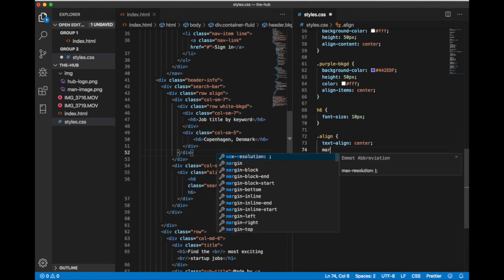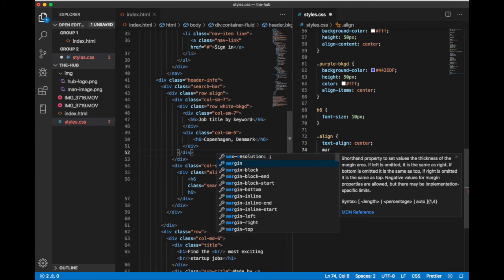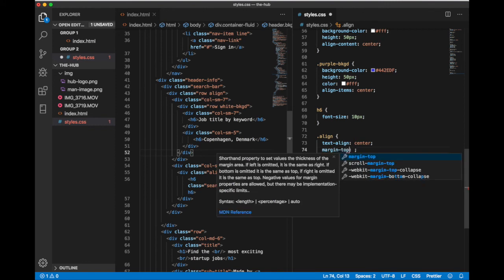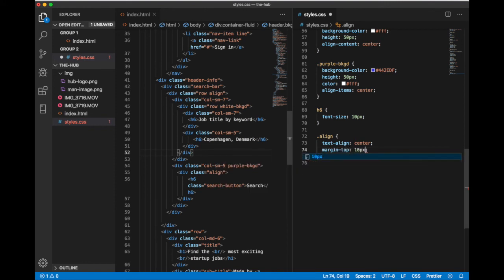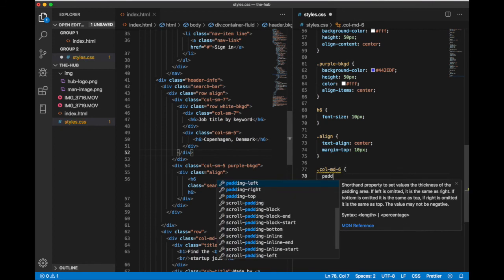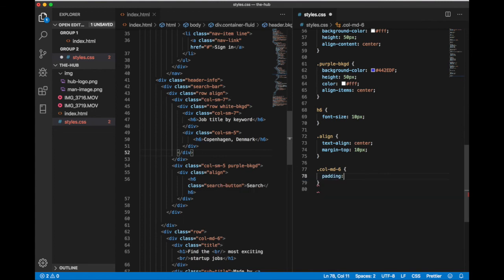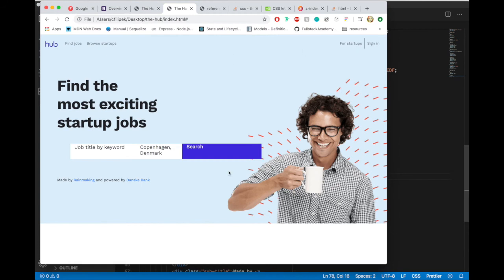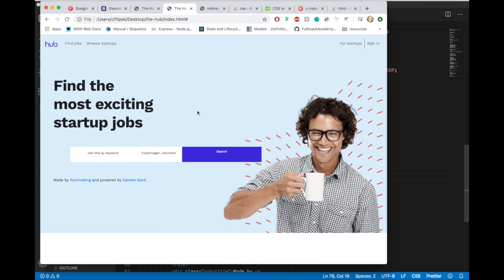And then we're also going to give everything a margin top of 10 pixels. And then I think I found that the columns had extra padding. So let's override that. We basically just use 6 over here and over here. So let's refresh and see how this is looking. Cool, I'm happy with that.